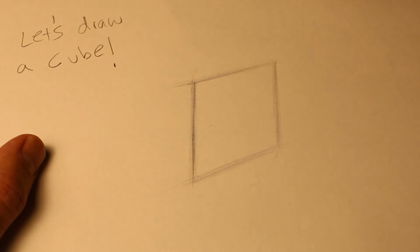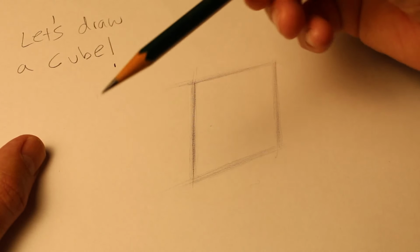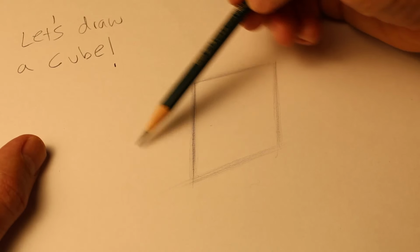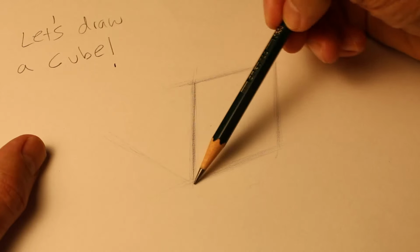All right, so let's go to the next step. All right, I'm going to go outside of the cube way out here, so my hand is out here. And I'm going to very lightly, at first, draw the opposite side.